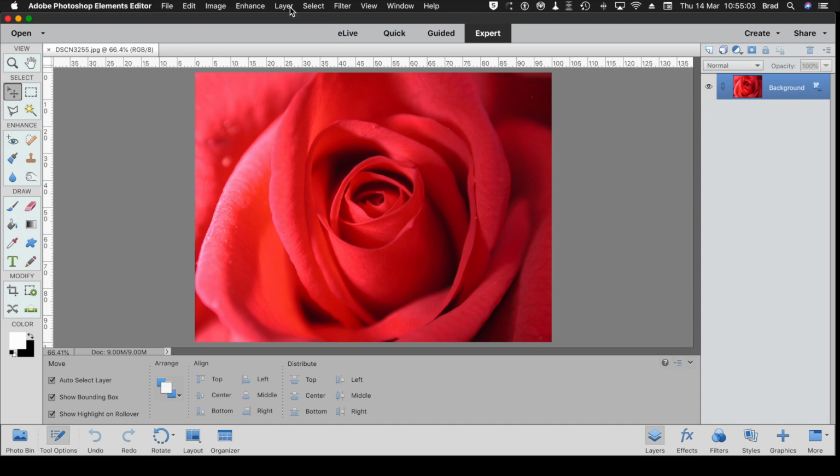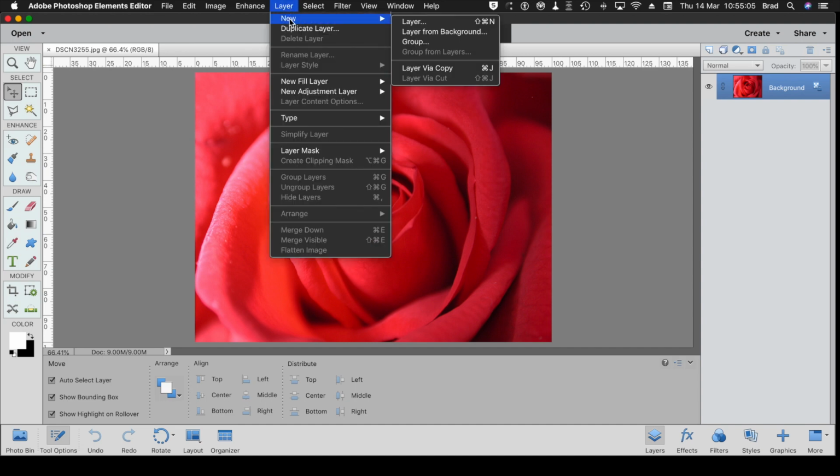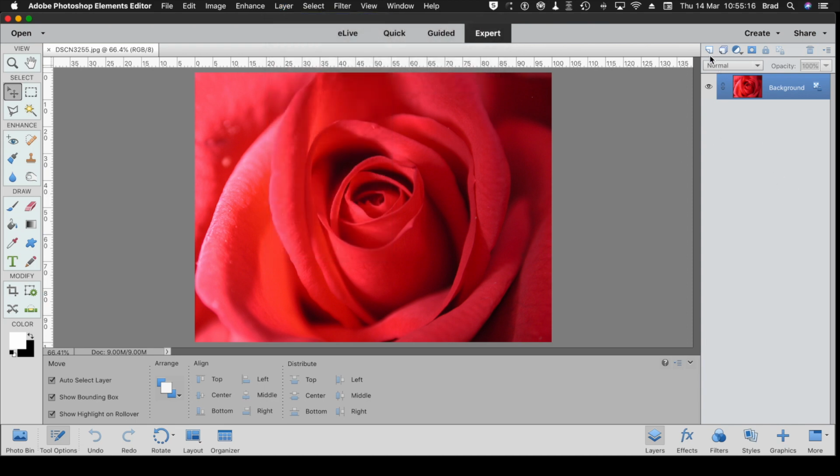We go up here to the Layer menu, down to New, across to Layer or Shift Command N, or easier than that, just go above that in your layer palette and click on the page with the folded corner, and you'll see Layer 1 pops up above your background layer.